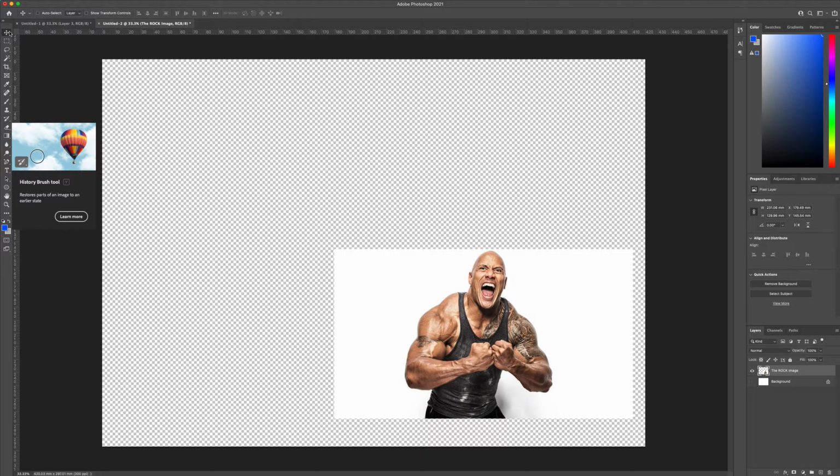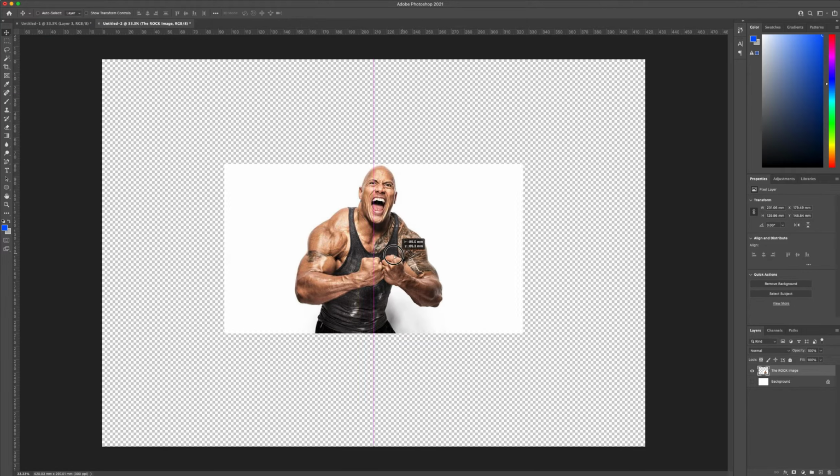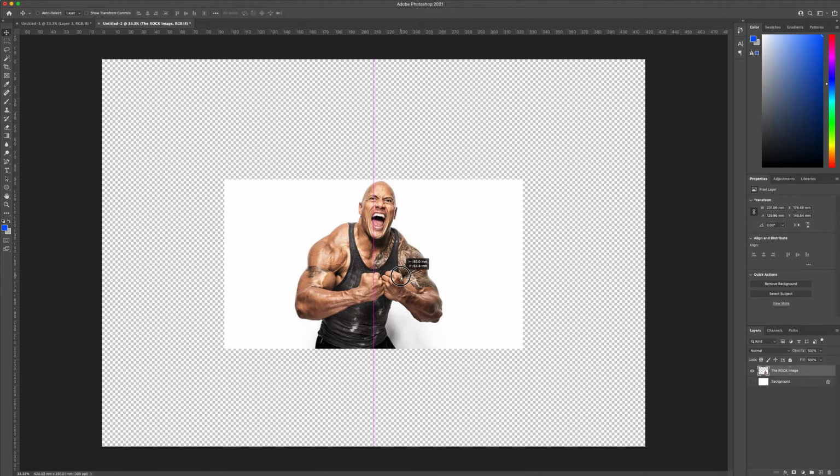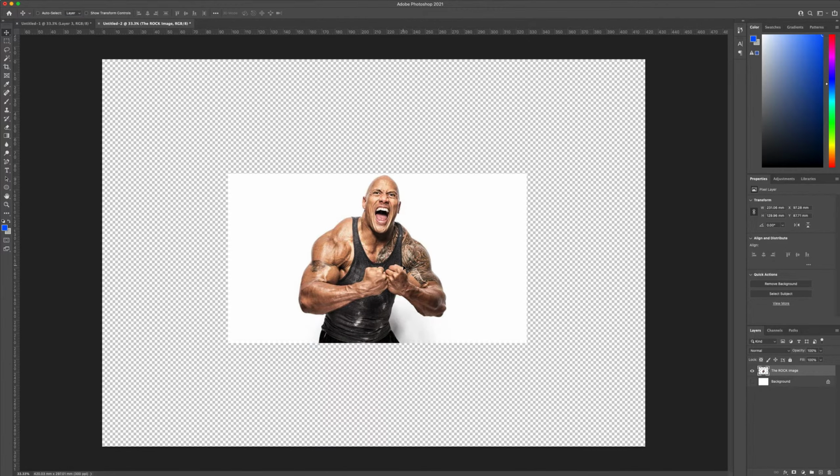So the one we want to start with is the Move tool. You will see that where it says Move tool, underneath that there's a V. So the keyboard shortcut is V. So if I tap V, I get my Move tool. When I click, he now moves around. And we'll stick him roughly in the middle of the page.